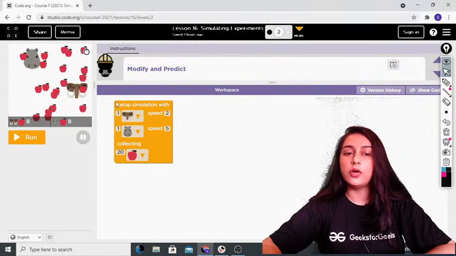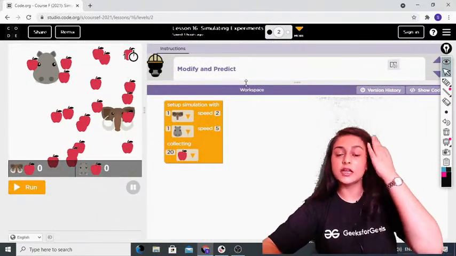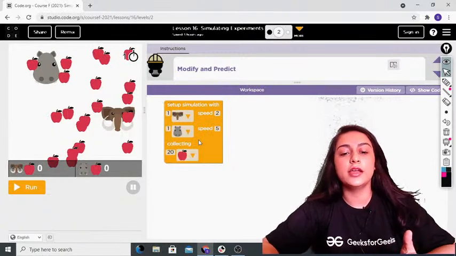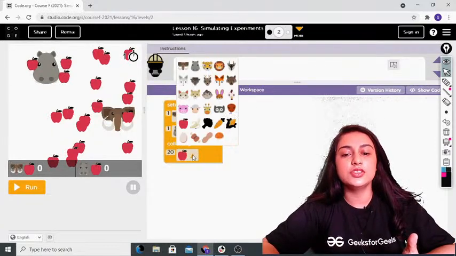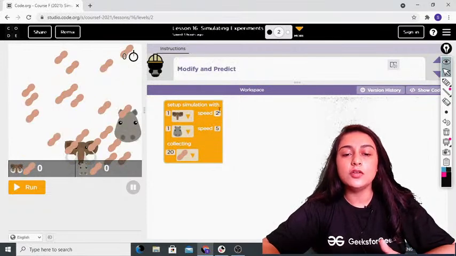Now you can see the code. Just understand the code, and you can also modify it. You can change this apple to a carrot, or to anything else like peanuts. You can also change the speed.